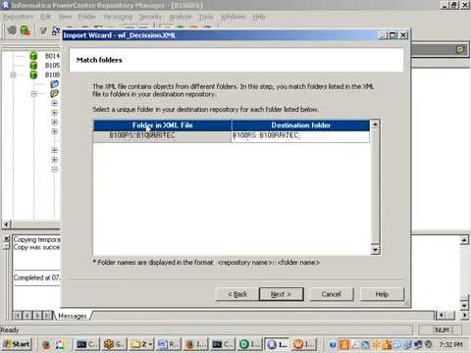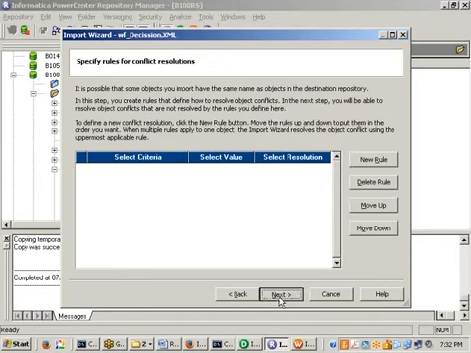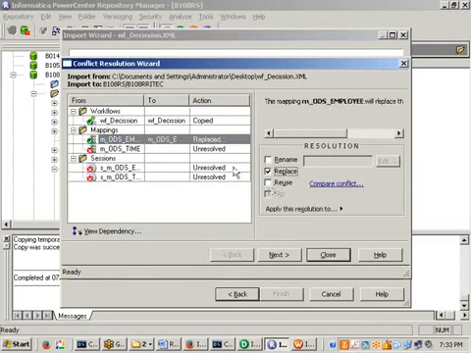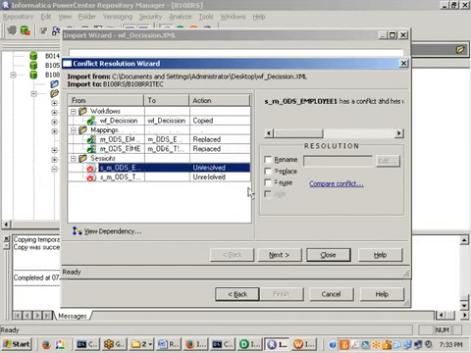In case of your live environment, you may have it here. This is a development folder. This is the testing folder. Click on next. Click on next. Then if any conflicts are available, those conflicts are going to be given to you. So you can resolve those conflicts: rename, replace or reuse. Whatever you want, you can select. If you select replace, that is okay.